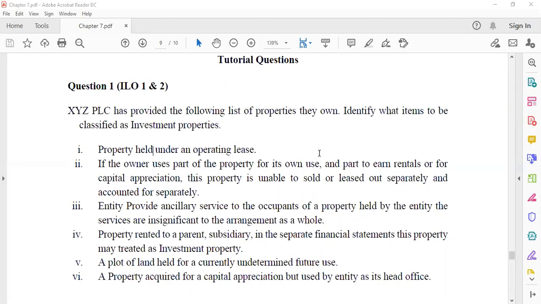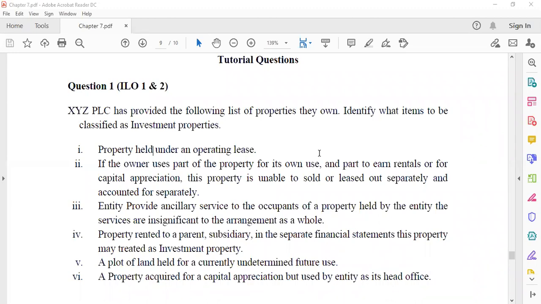If the services that are provided are significant, we call it an owner-occupied property. So what are the examples of significant services? Say that there's a particular owner of a hotel, and it's an owner-managed hotel. Hotel basically provides food and beverage. Apart from the security and the maintenance, this owner would take care of even the food and beverage. So that is basically a service. Let's say it's a restaurant or something. So it does not just provide the accommodation, but together with this accommodation, they are providing this food and beverage. So this food and beverage is a kind of significant service.